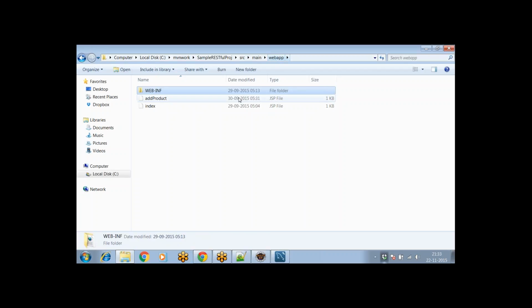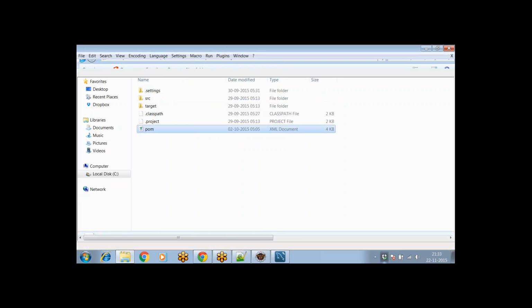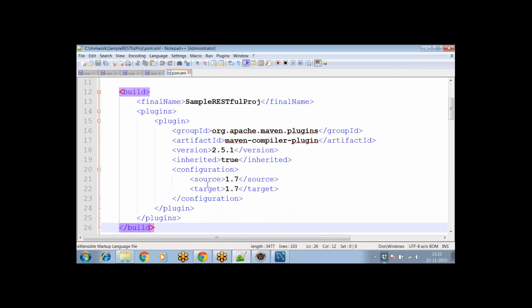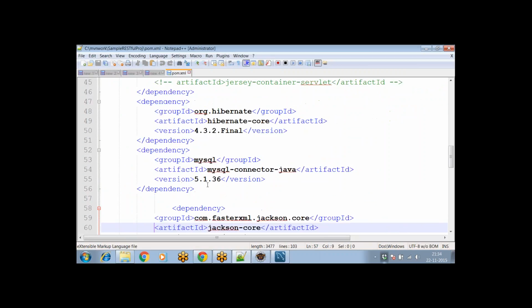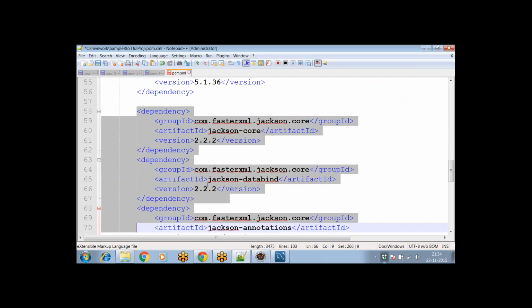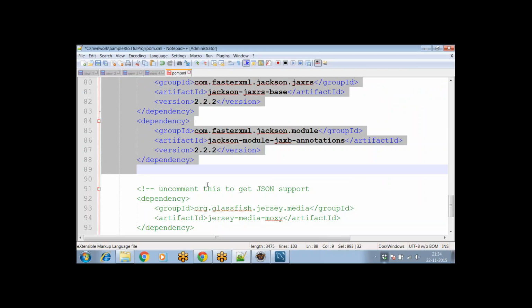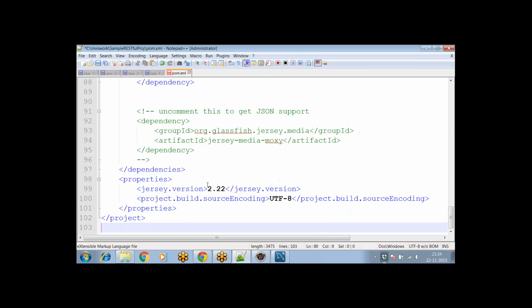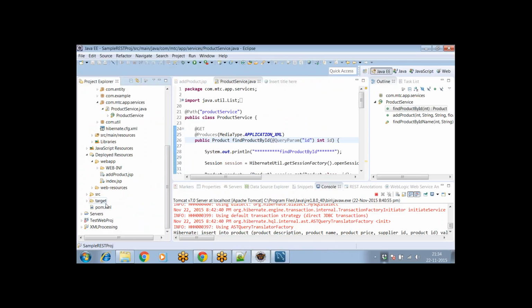You'll find that you need some additional dependencies in order to work with these JSON formats or JSON data. So I'm adding those dependencies here.